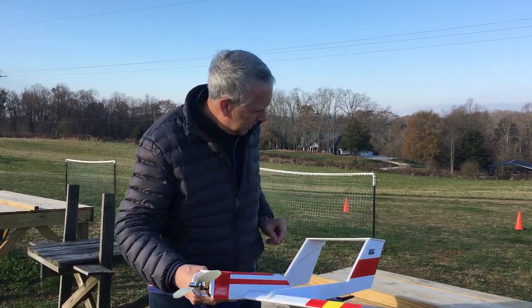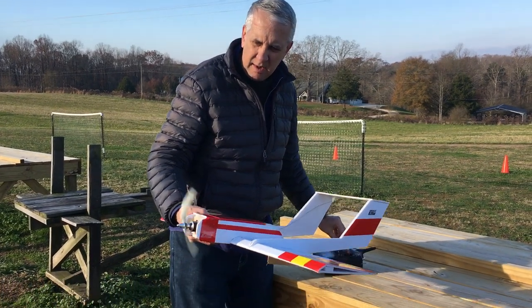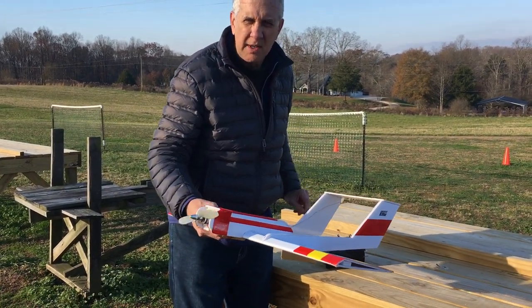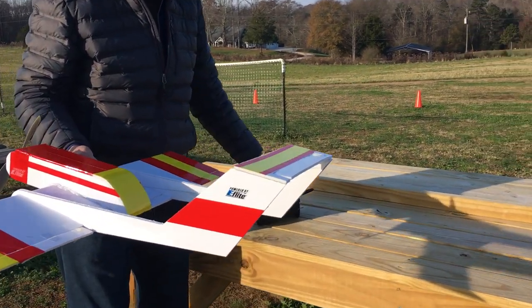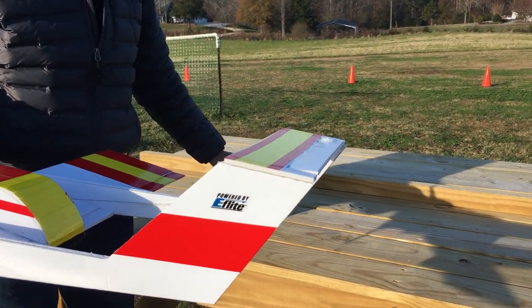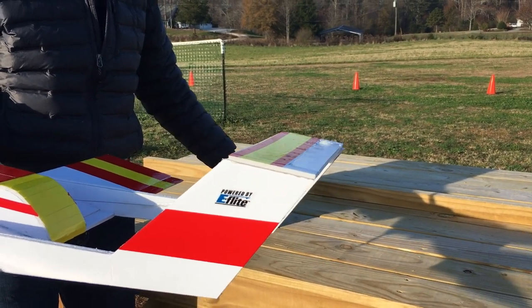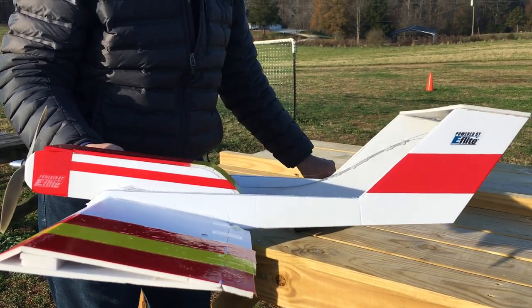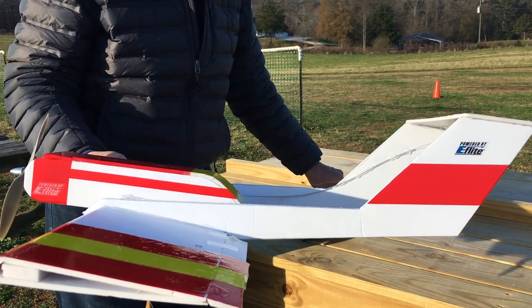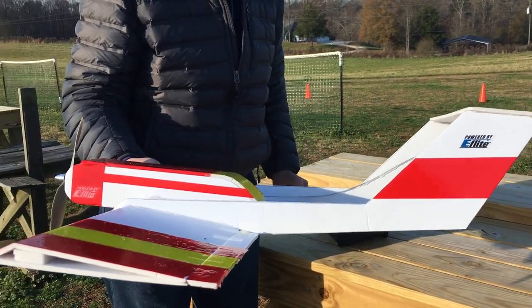I want to show you the control surfaces. First, we'll just do the motor. You can see with the 370 motor, there's tons of power. I'm flying it at like a quarter throttle. But just so if you build one at home, you can see the elevators. This is up, down, and that seems to be really just about right. Notice the ailerons have a little bit less movement, but they're big ailerons on both sides. That is absolutely sufficient, as you can see from the videos, for everything.